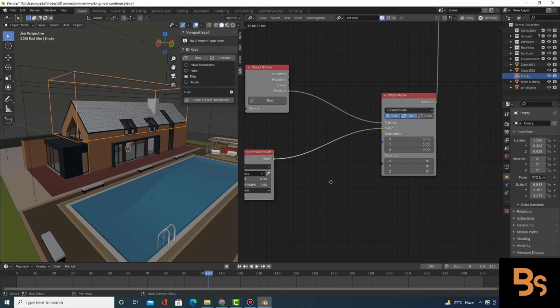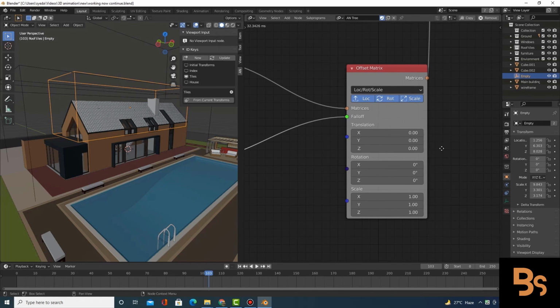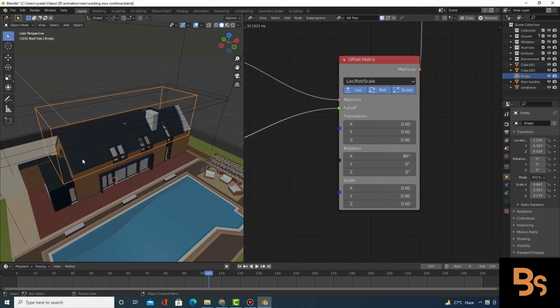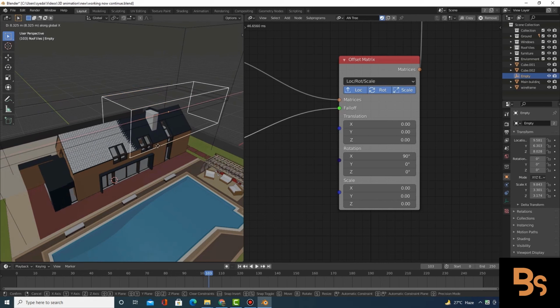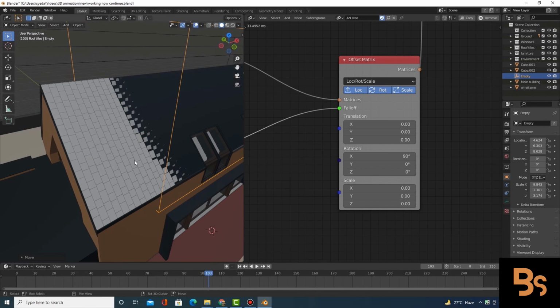Okay, now click here on the scale also, and change the scale to 0 and the rotation to 19. So you will see if this empty passes through the roof, the tiles will appear. So we have to just set a keyframe for this empty, and that's it.